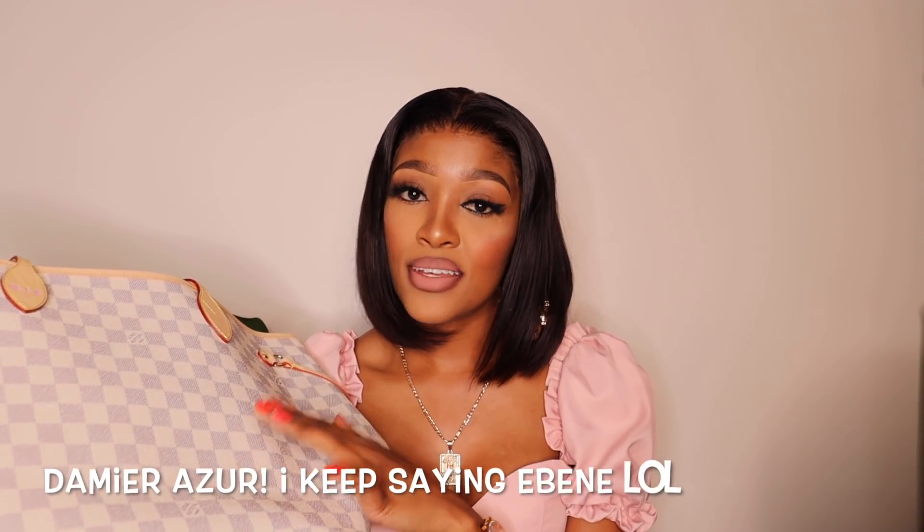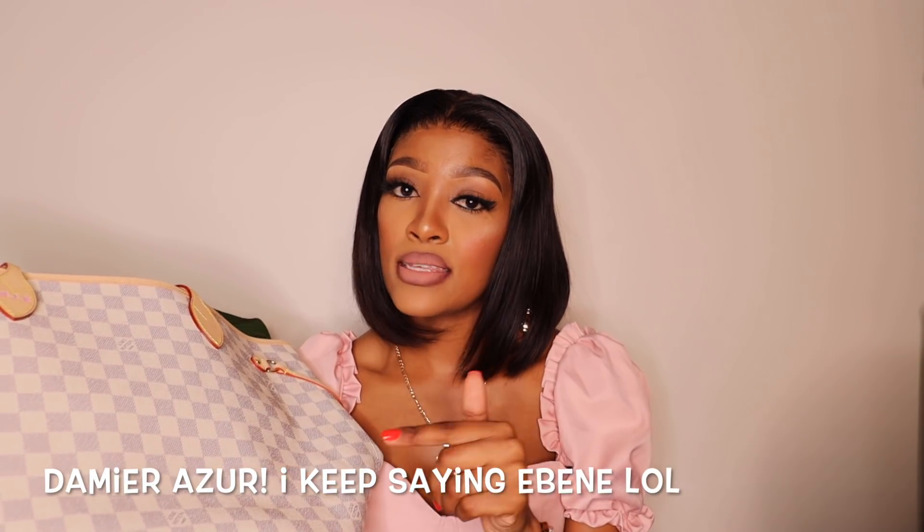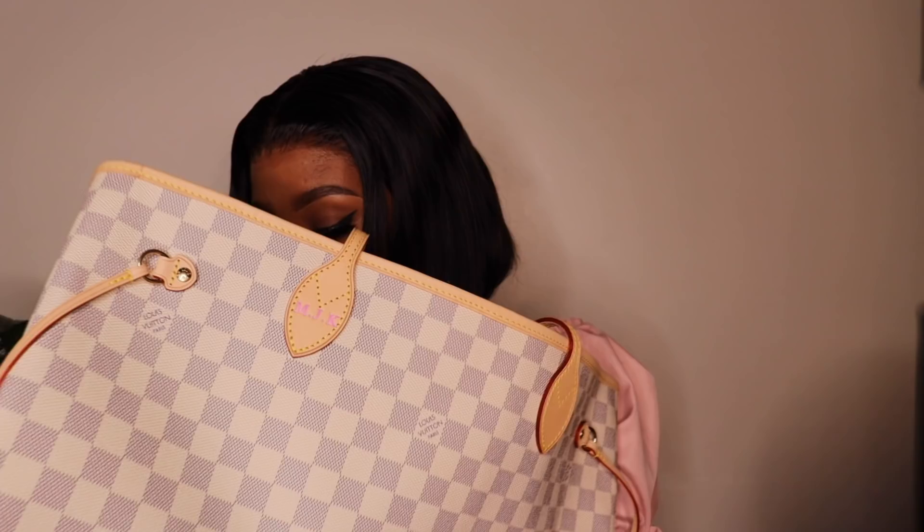So this is the baby I purchased from Louis Vuitton. This is the Neverfull MM in the Damier Azur canvas — I did say Damier Abeen earlier, apologies for that mistake. The interior is the rose ballerine, which is a pink interior that I'll show you right now. Like my first purchase at Louis Vuitton, I asked them to put my initials on it, and I chose the color pink because the interior is actually pink.